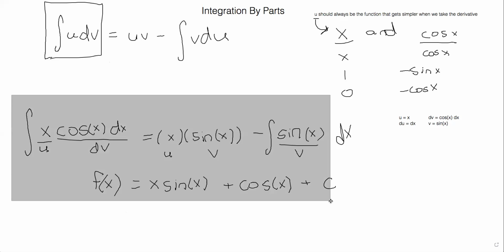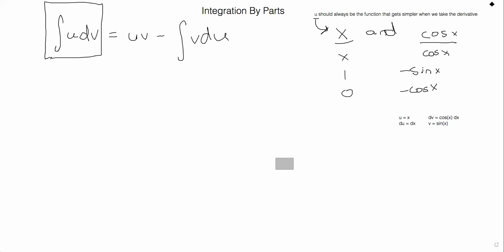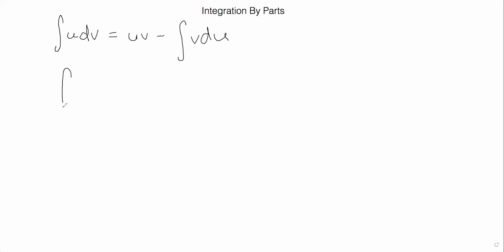I want you to try a problem for me. What I'm going to do is I'm going to erase all of this. It's being recorded. And we have just one problem to do right now. I'm going to leave this formula up here. I want to see if you can integrate the natural log function for us. And this is something that we can't do without integration by parts. It doesn't even really look like an integration by parts problem because we don't have something times something else, but it definitely is. And you definitely have to be strategic about what should be u and what should be dv. So I want you to take a few minutes to give this a try and let me know if you have any questions, if you'd like some help.